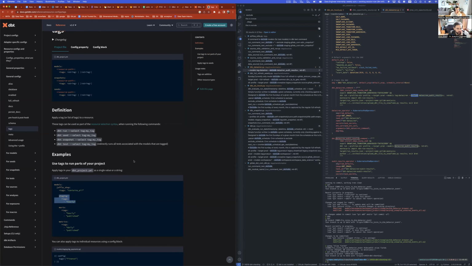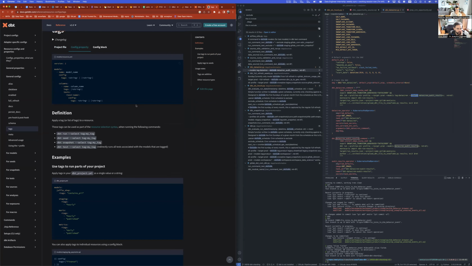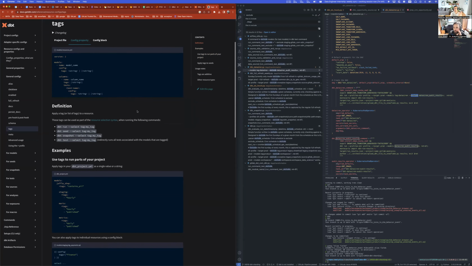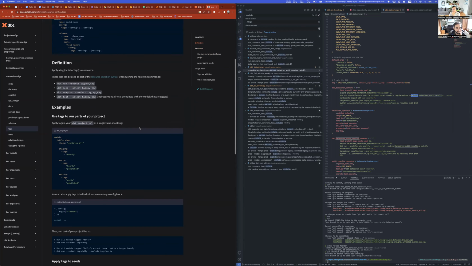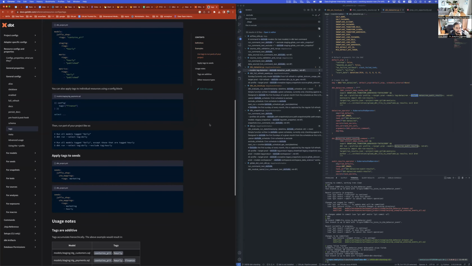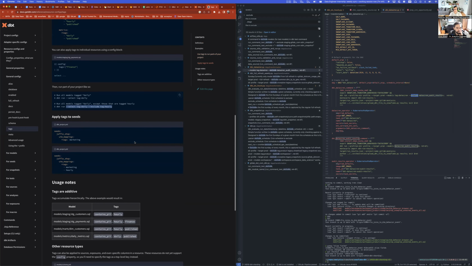And here is an example. You can say DBT test or DBT run select tag, my tag, exclude something. But we need to check, can we use multiple tags instead of one? Probably yes. Run all models tagged daily except those that are tagged hourly. See? So you include... that was my idea intuitively. Okay, so maybe to put it hourly.